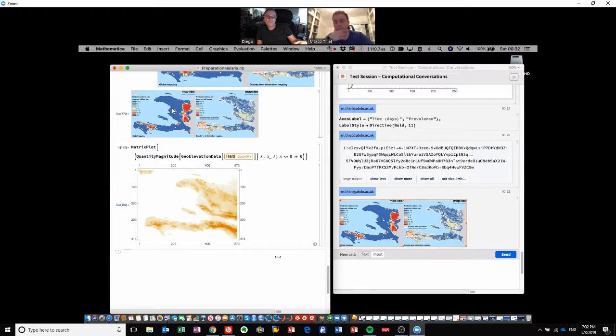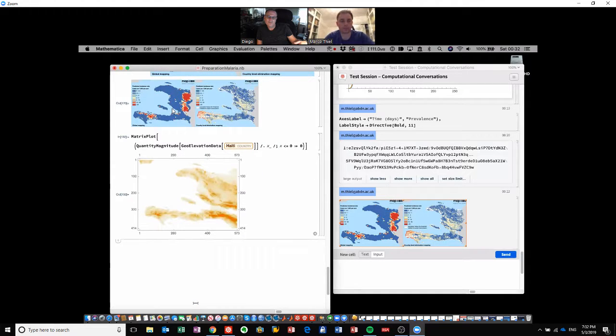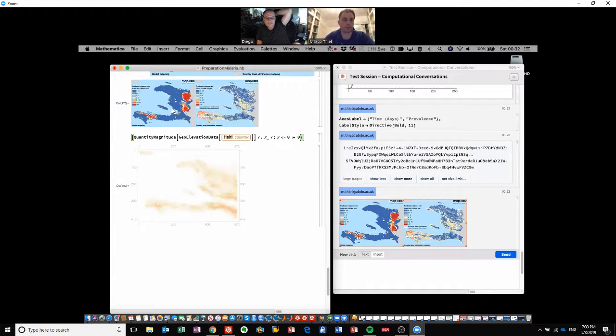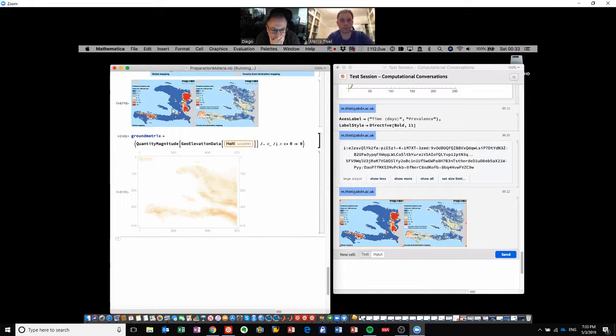Okay. So, what do we want to do? What do we call this? Let's assume that the temperature goes somehow with the height. So this is basically the ground matrix. I don't know, no better idea at the moment.